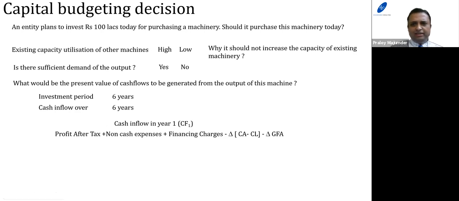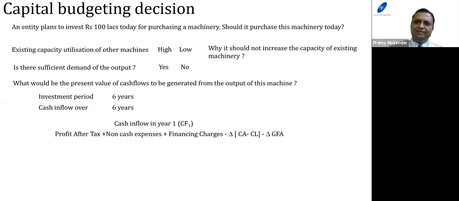If you can correlate with what we have discussed in the cash flow, delta current assets is money blocked. Delta current liability is how much of that blocked money is funded from creditors or bank borrowing. So delta current assets minus delta current liability means the amount of money blocked less the amount of money already financed. Whatever is left is deducted from the cash generated, and from that I am also deducting the routine capex. So this part talks about the total cash generated.